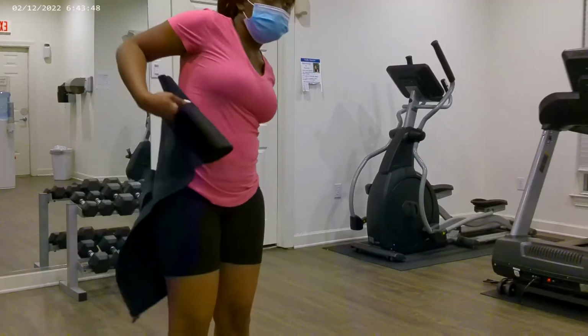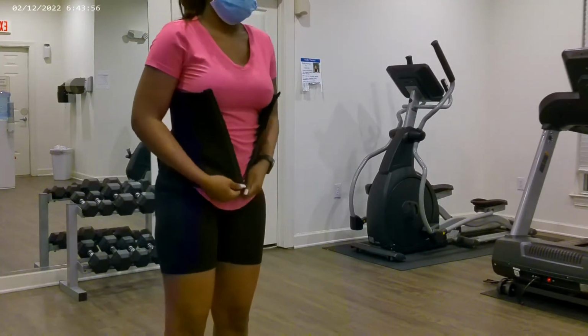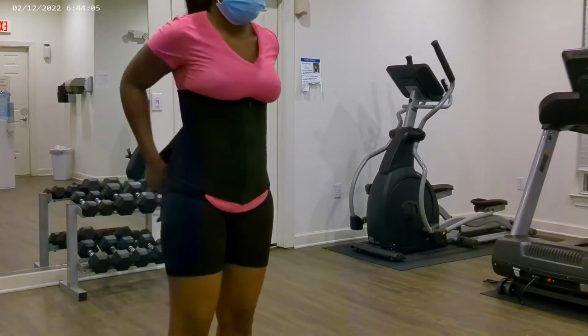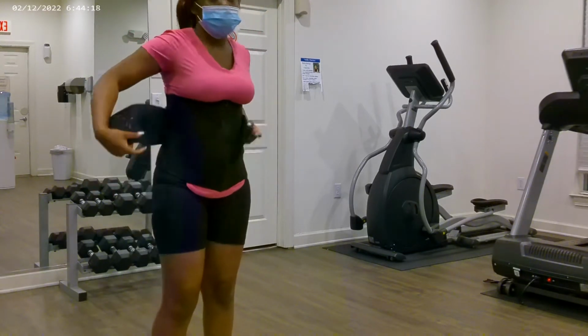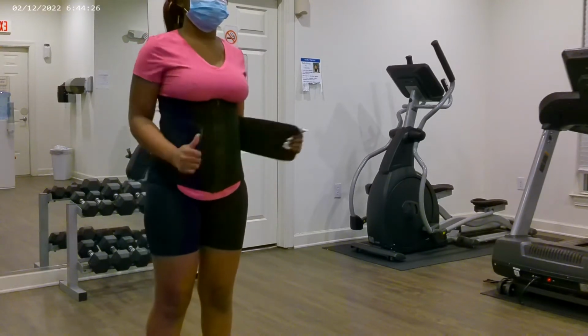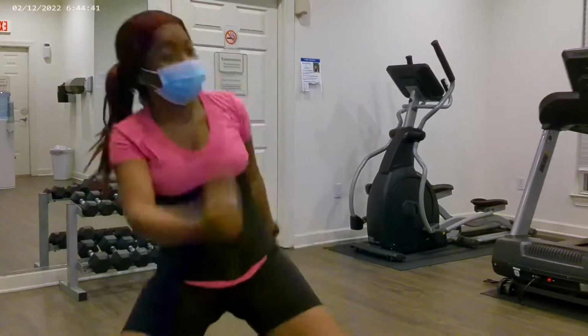Okay, so first thing I do all the time is put on my waist trainer. As you can see, I'm struggling because I'm in college, and that freshman 15 is getting to me. Anyway, put on my waist trainer, wrap it around tight so I can be snatched. I don't know why I believe it's going to go straight to my butt, but yeah. And I was dancing, mind y'all business.